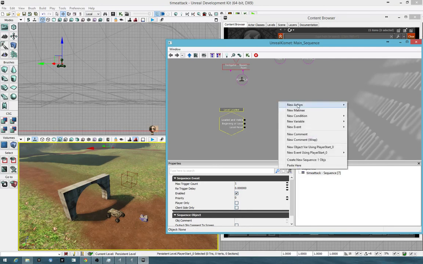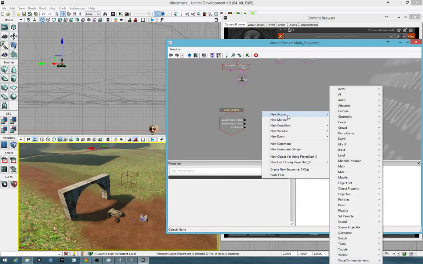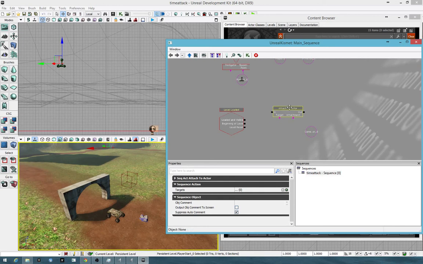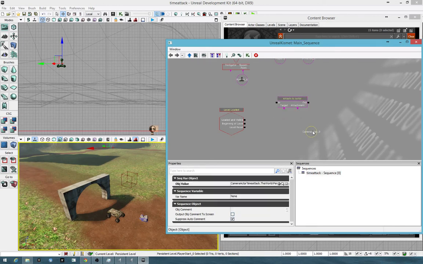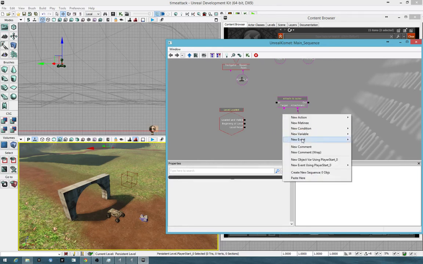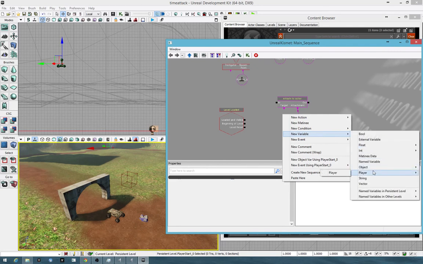We are going to attach, so new action, actor, attach to actor. We're going to attach the camera to the player target. The attachment is the camera, and the target is our player variable player.